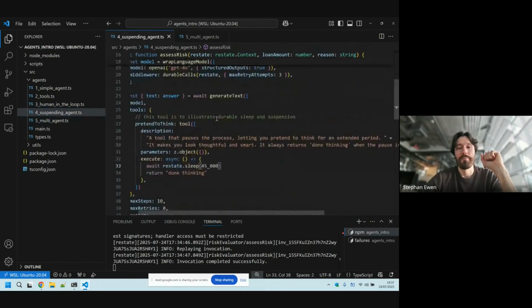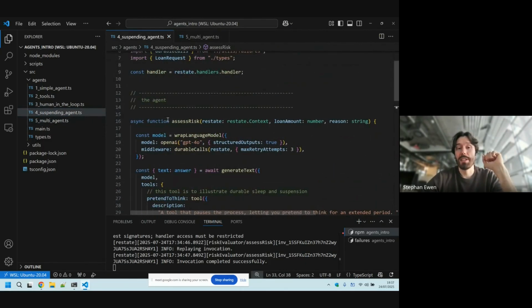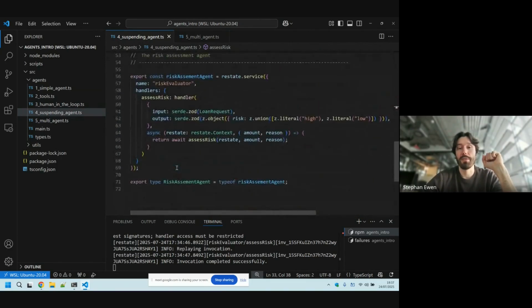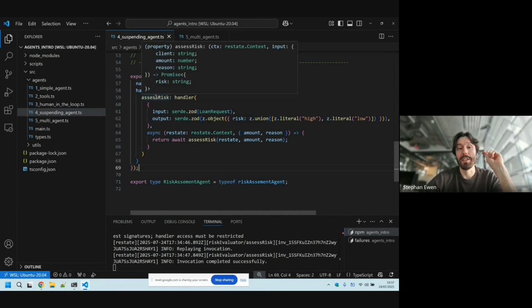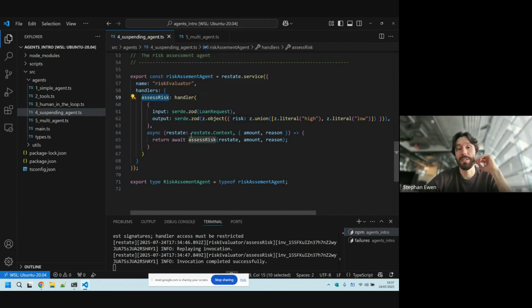The risk assessment agent itself was also deployed as just a service here. If we go to the bottom, we're going to see this is exactly how we deployed it. Pretty much like the initial example. Assess risk is our service, our function within this service of this name. We're just going to call this function, and here we basically just define a bit of schema.